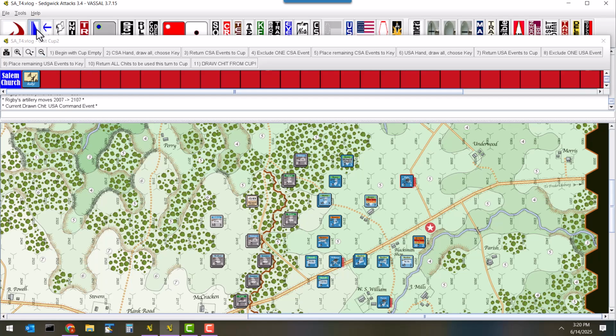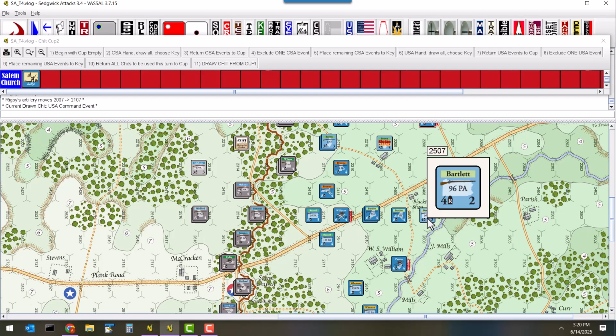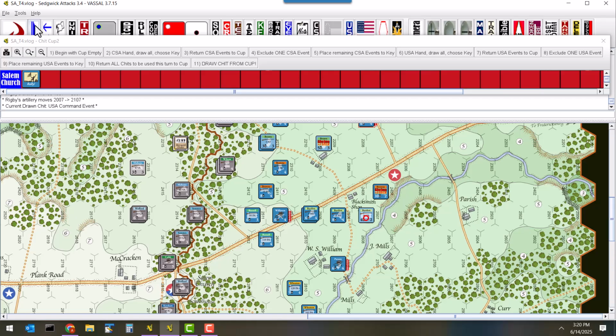So the Union's going to attempt to rally. It's going to try to rally the 96th PA right here, who's reduced. So they are going to have a chance of recovering with a 4 or greater. The rally chit gives a +2 to the cohesion, so it'll be 4 or greater to attempt to recover. And they are going to roll a 1 and they recover back up. So they move back up to full strength, and they're back ready to fight again.